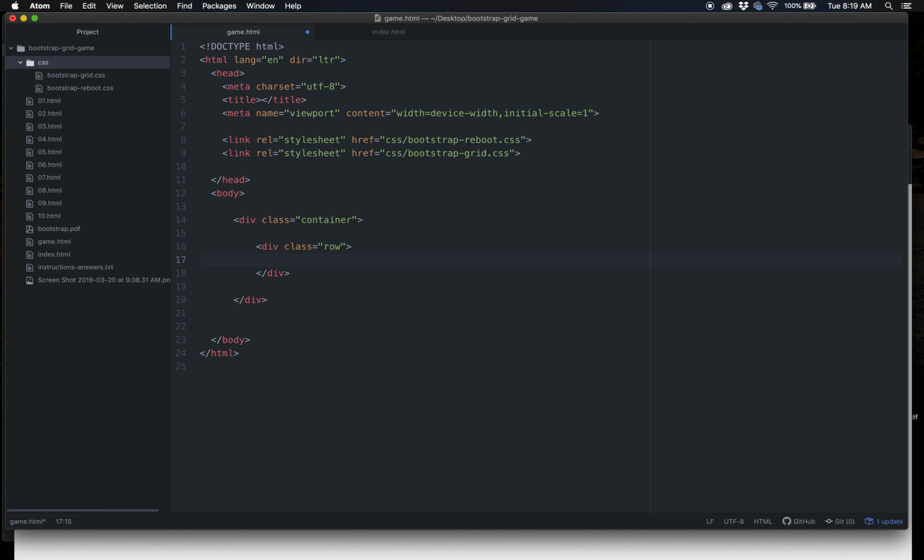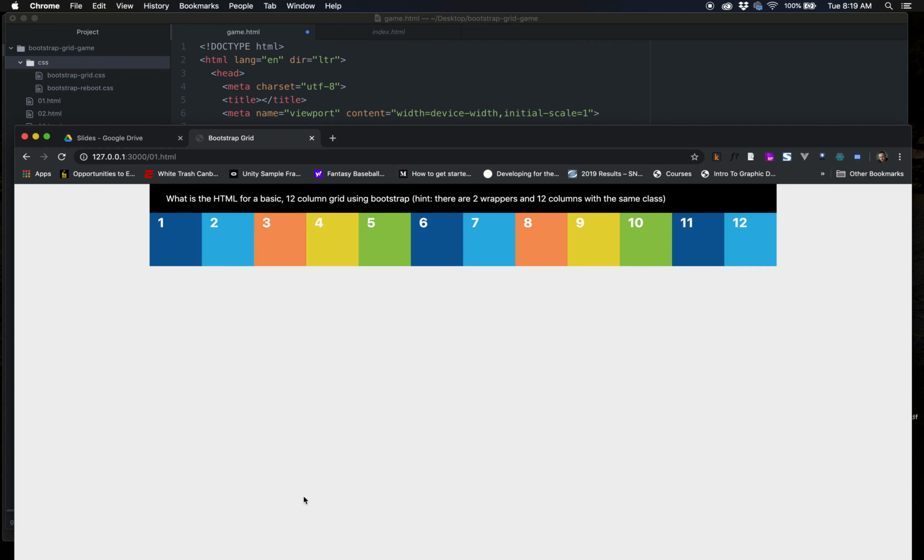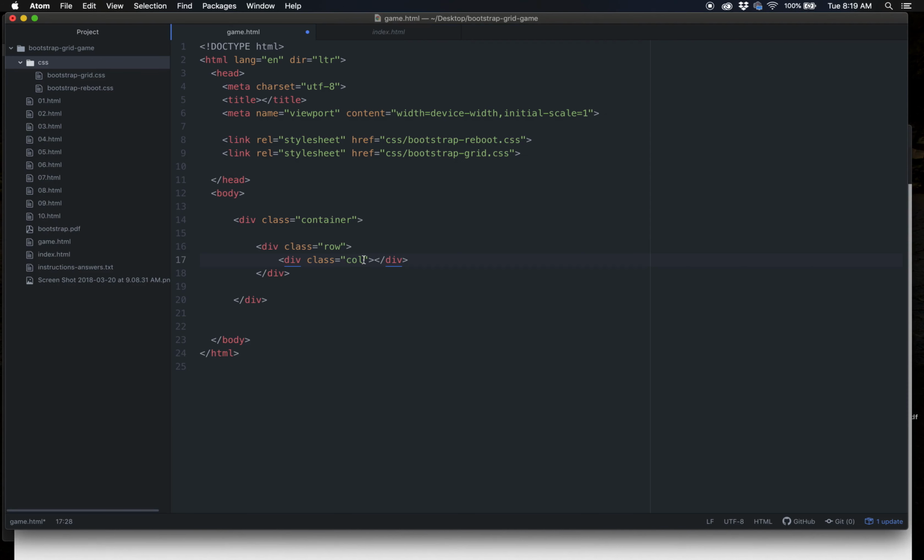And then after that, you can set up your columns. So each column would just be a div. Now, before I go ahead and do all 12, because that would be crazy, I'm going to put a class on that. The general class is just col, and that will make this far better. Probably better than just using col is maybe to use col-1.